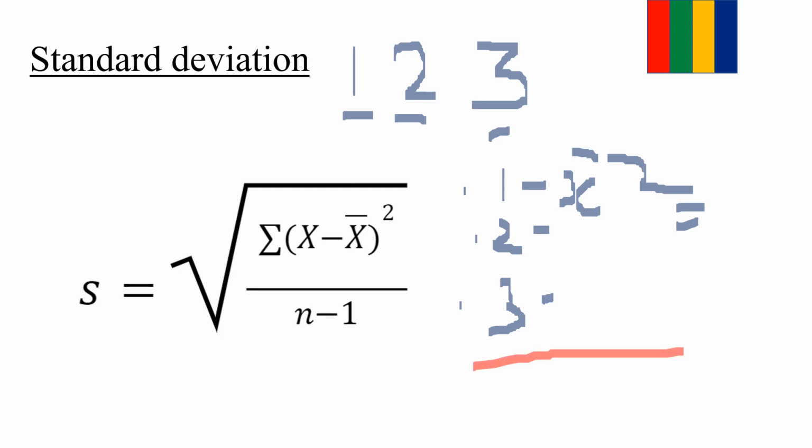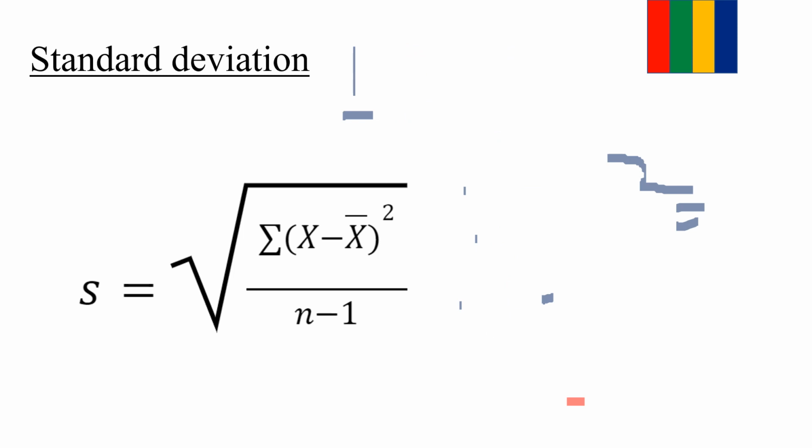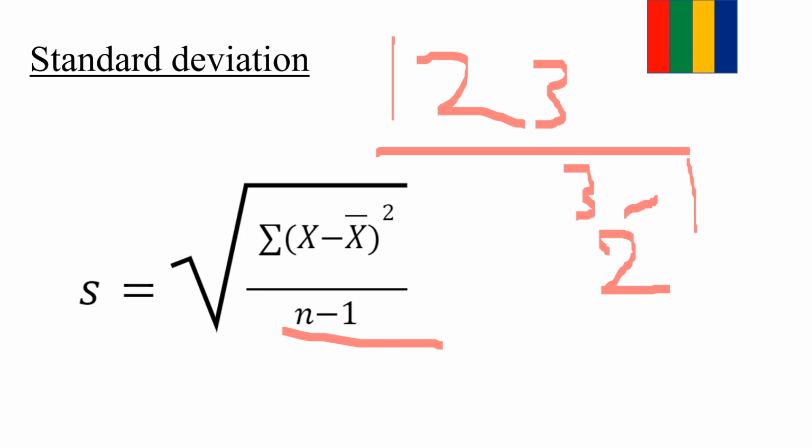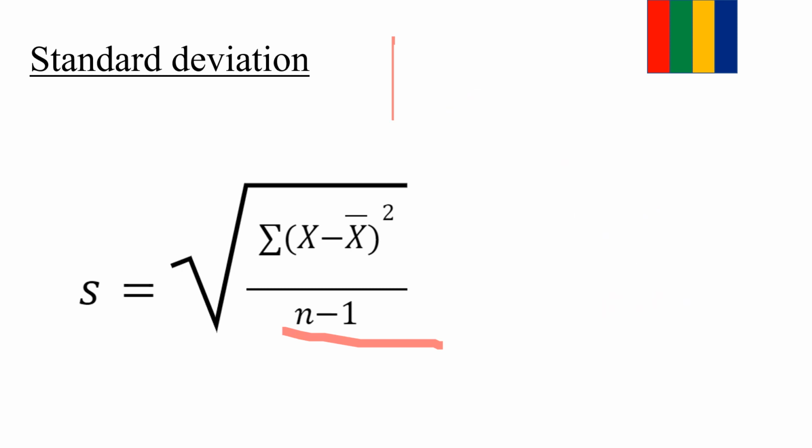and then we are going to sum the total here, and we will sum the answer. And once we get that, we will divide by n minus 1, where n, as we remember, is the number of terms. So if we draw our data sequence again, it is 3, but we are doing minus 1 as it is a sample, so it would be divided by 2. 3 minus 1 is 2. And that is how you would calculate the standard deviation.